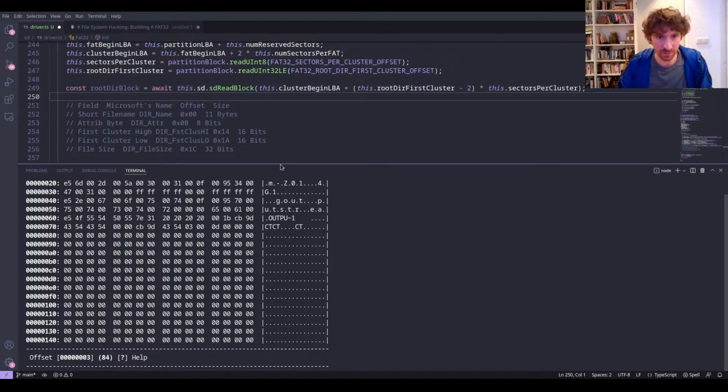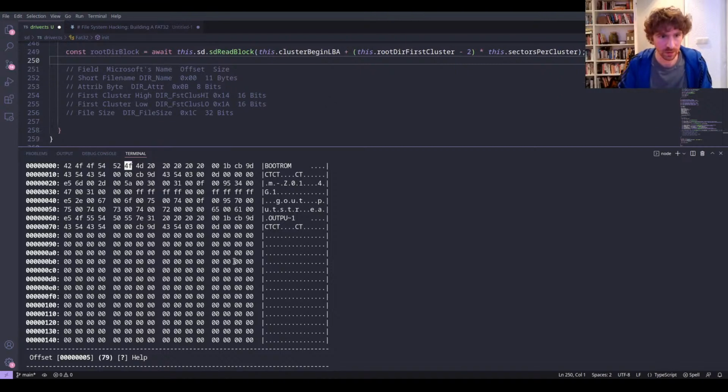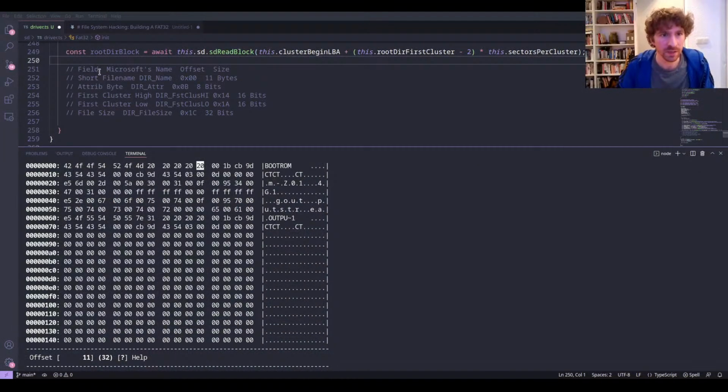Need to bump this up just a bit more, and then we can roll that up. So when we get to byte 11, that's the last, this is the first one. So after that, of course we can just read this table. So we get the short file name, which is 11 bytes, then we have an attribute byte, which is 8 bits. So this 20 is revealing some attributes.